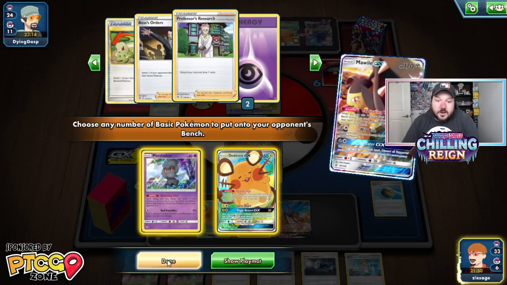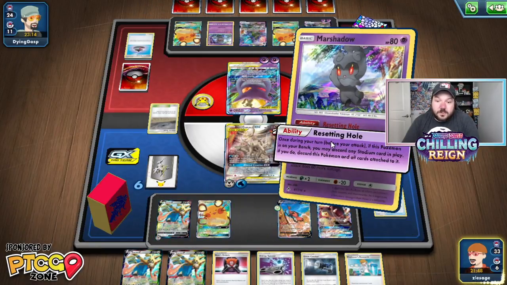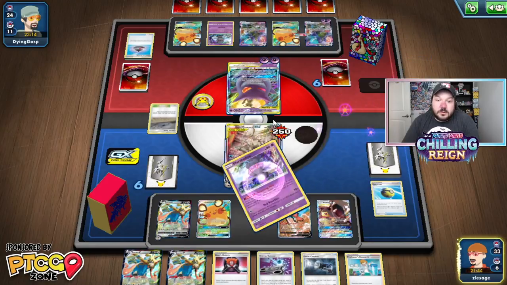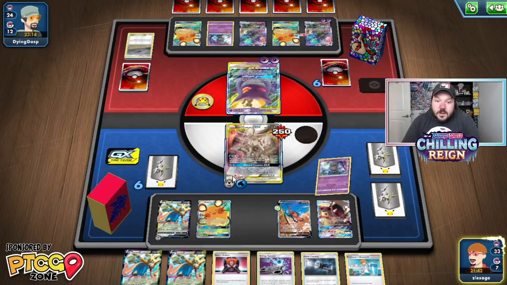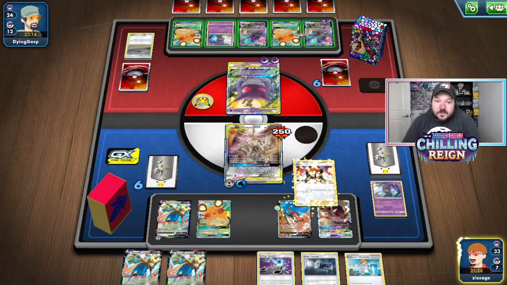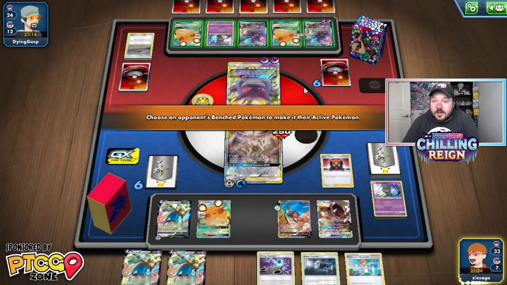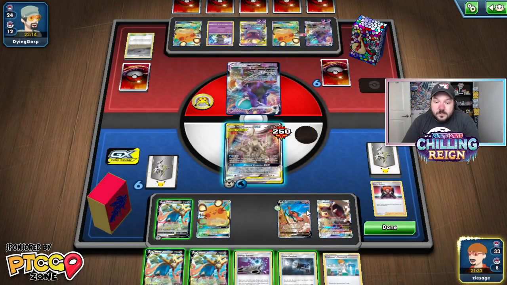And I'm going to use my Marshadow instead of them, because we're not going to put a Stadium card in play. So let's go like this. I'm going to keep the Gray Catcher in our hands. Let's just go Boss's Orders. Bring up this Pokemon. I think that sounds pretty fair. I've already attached for my turn. They can hit for 150. I'm cool if they hit for 150.